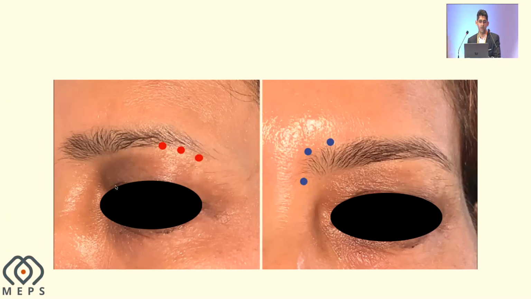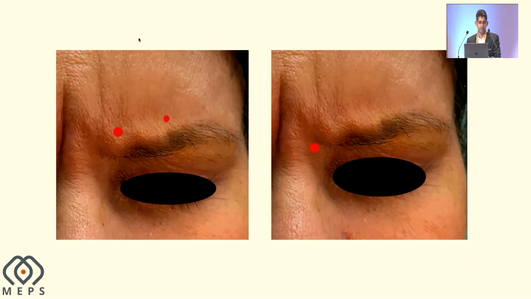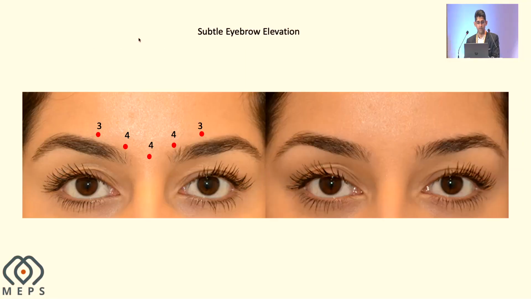Usual injection points are in the lateral eyebrow, the lateral 3 points where you want an arched eyebrow. In the medial eyebrow, usually you target the procerus and the corrugator muscles to elevate the medial eyebrow. And depending on how strong the corrugator is, you might inject 1 or 2 points depending on where the tail extends, but try not to go lateral to the mid-pupillary line, otherwise you might end up with a Spock phenomenon.